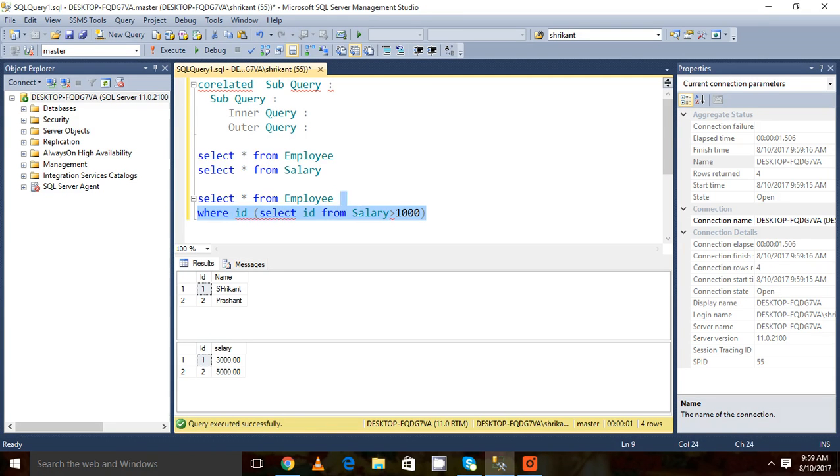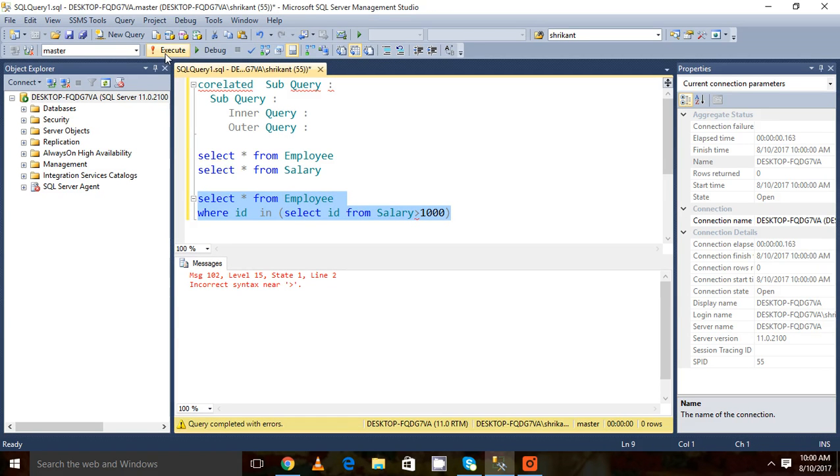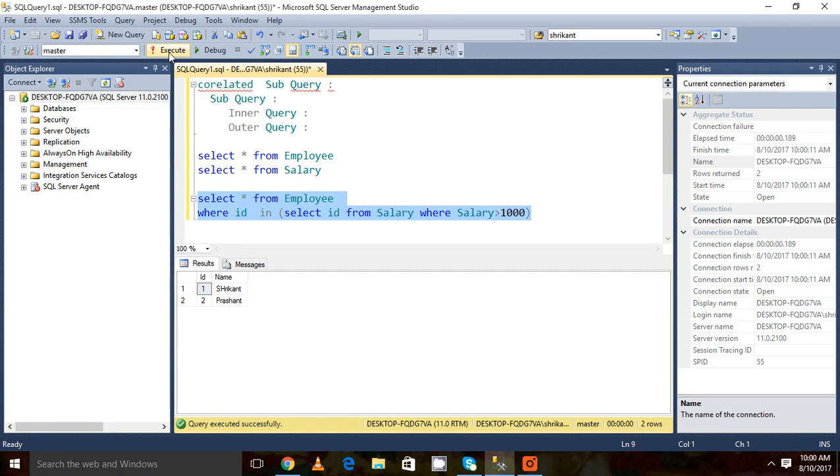So where... When I execute this statement, what will I get? I'll get an error because I missed a condition. Sorry, typo mistake. So when I execute this query, I will get those employees whose salary is greater than 1,000.